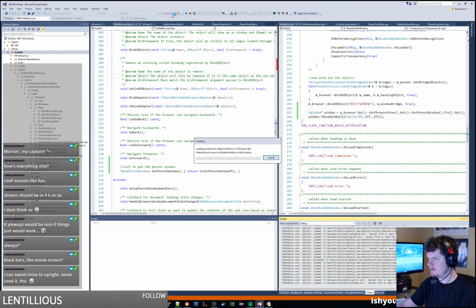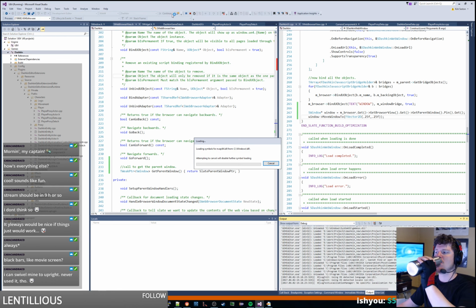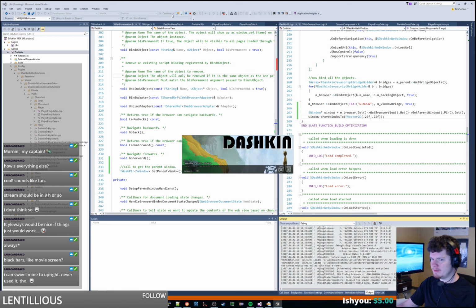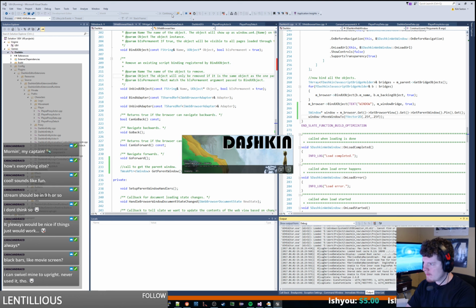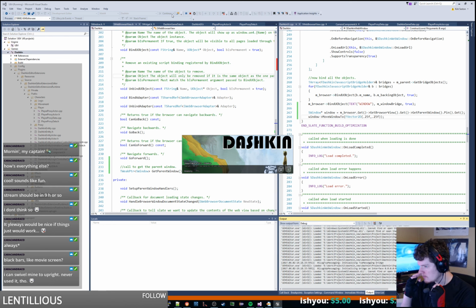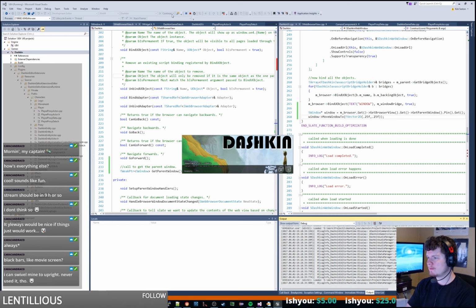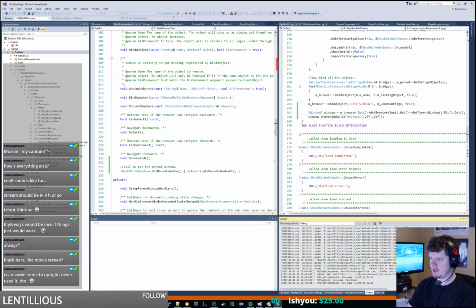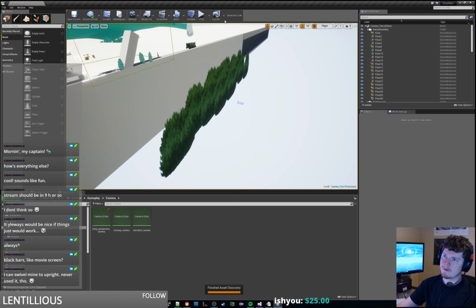Yeah, not really a whole lot of interesting work, but necessary work. So what we should have right now is our web window should be in screen space 0.25, 0.25, so it should be offset from the top left when we hit play.